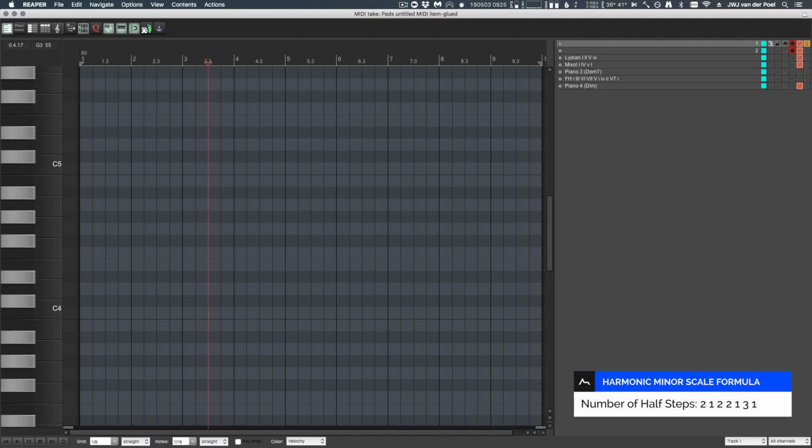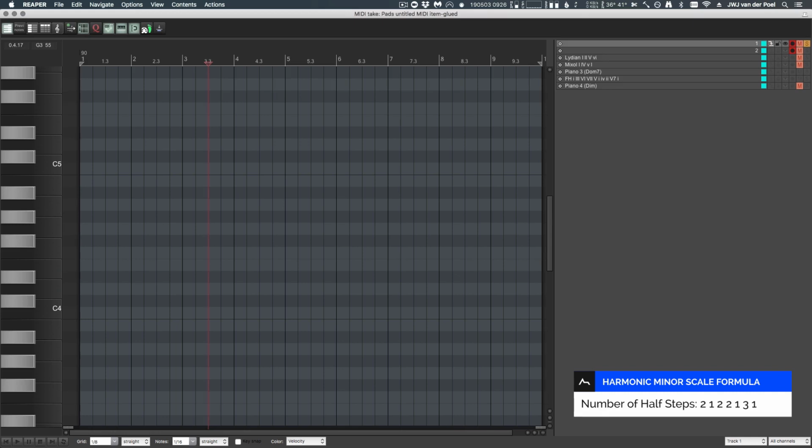And the tricky thing with this specific scale is that it skips 2 notes towards the end. So if I play up to A flat, then here we go, after this we go to a B, which is an interval of 3 half steps, and we haven't seen that in any of the other scales. It was always 2 or 1. So that is one thing to remember here.